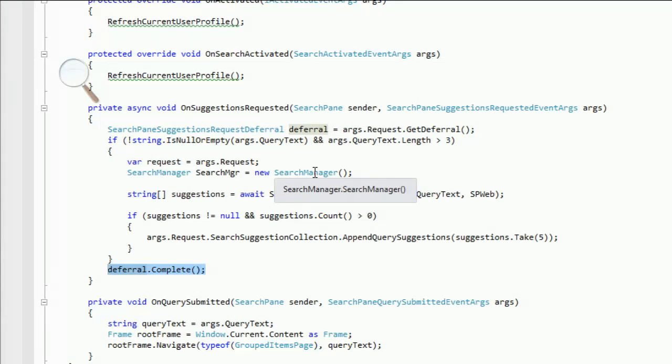I tried, and it may be related to the response time from my suggestions request, because before this app, I was using a much slower VM, and the response times on it weren't that great. So it may be related to that response time. As I said, with all the asynchronous model in Windows 8, it's very sensitive to that kind of performance.